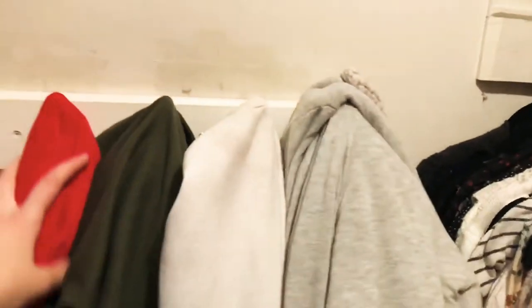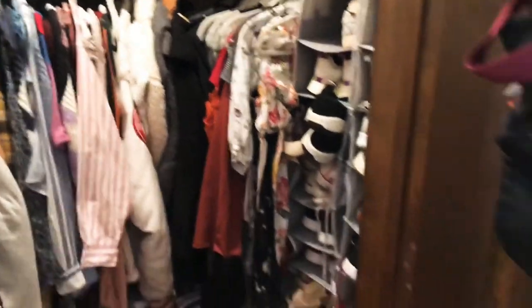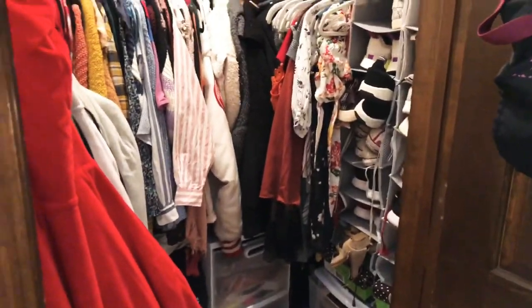These two bins over here are Melanie's side. That's just filled with Melanie's clothes and stuff. Then we just have my laundry bin. And then we come to the last part, which is these hooks. This holds more Melanie comfy attire, like outdoor jackets, some sweat jackets, and then like robes and Sherpa things. So that is pretty much our closet. It's small, but you know what? I freaking make it work at this point.